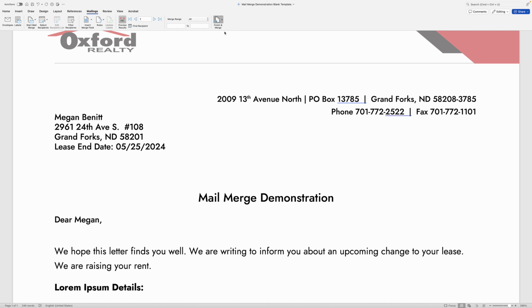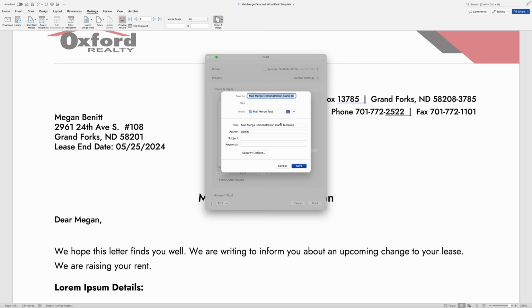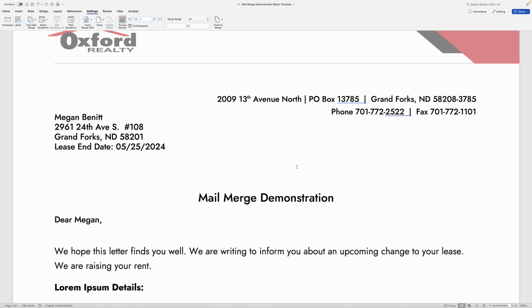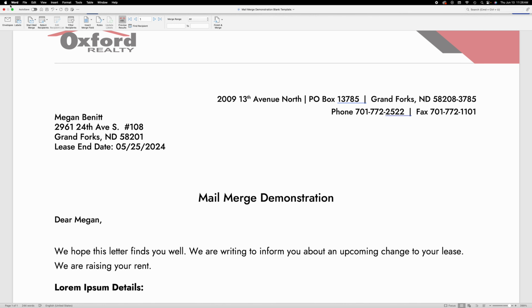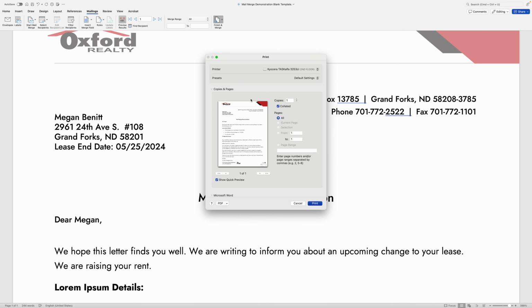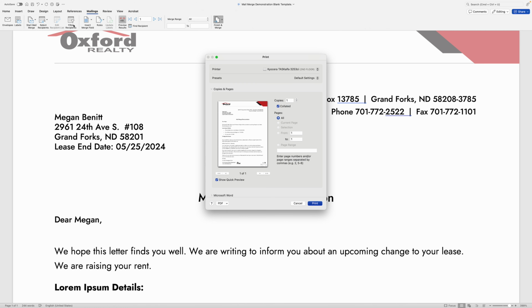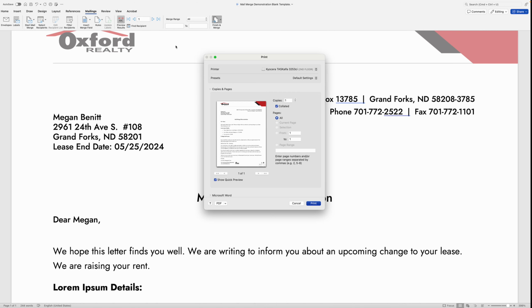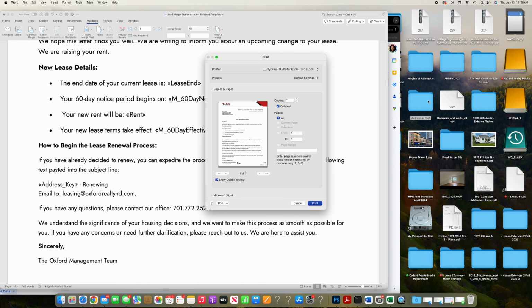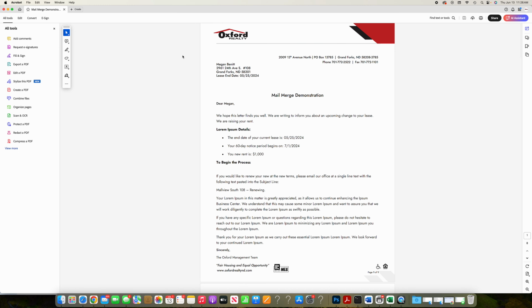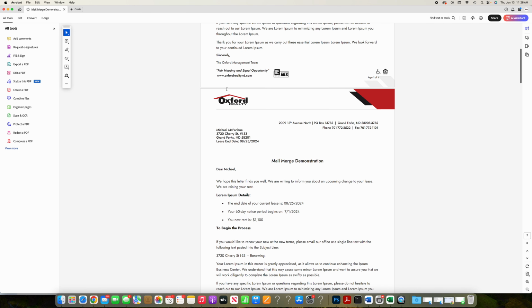Or we can also go to print documents and save a PDF of all that. I'm trying to figure out a way that you can save these individually, but no luck yet. We can save them individually if you want as PDFs. But if I save this as a PDF, now, where did that save? Sorry, everyone. Print documents, PDF. Oh, and mail merge test. I'm sorry. Of course I did that. Okay. Let's go back to our mail merge folder here. Mail merge test. And now it's our blank document here. And now everybody's got their letters in PDFs right there.